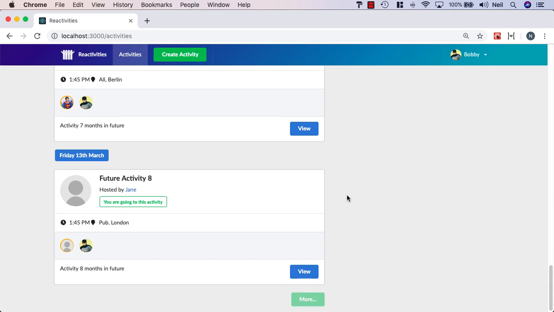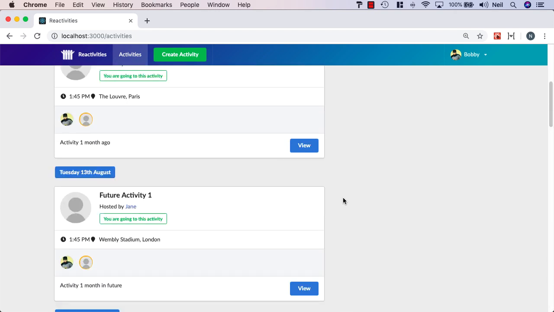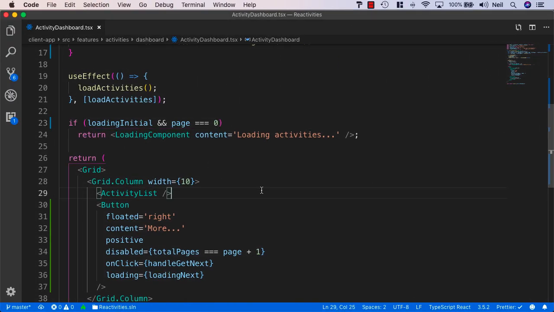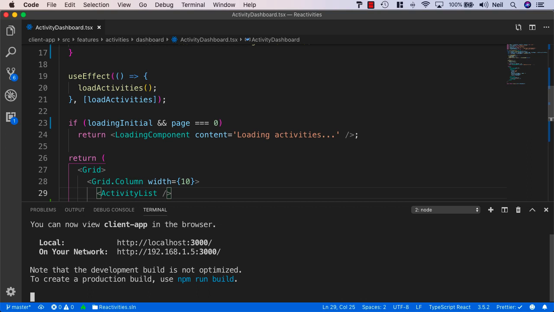So all of the cool sites implement an infinite scrolling feature, and there's no reason ours shouldn't do either. So let's go ahead and implement this, and what we'll use is a helper package to achieve this. And what we're going to use is a package called React Infinite Scroller.